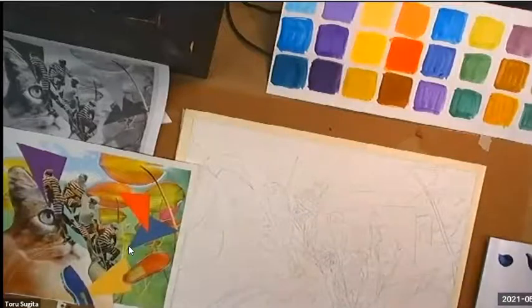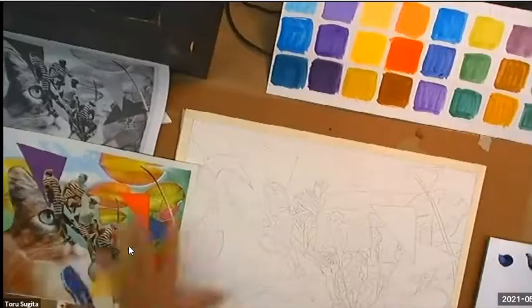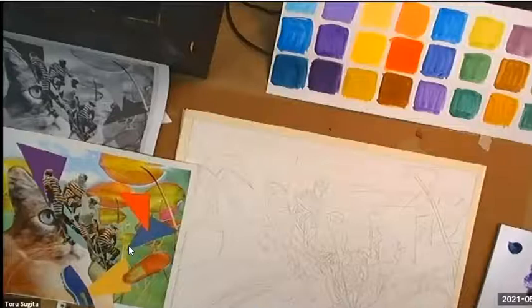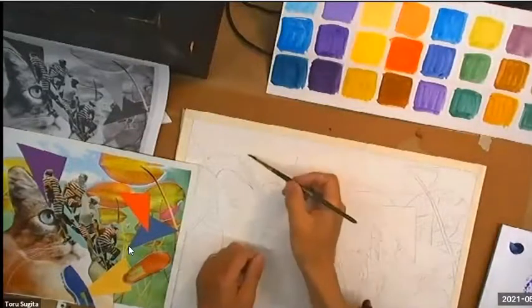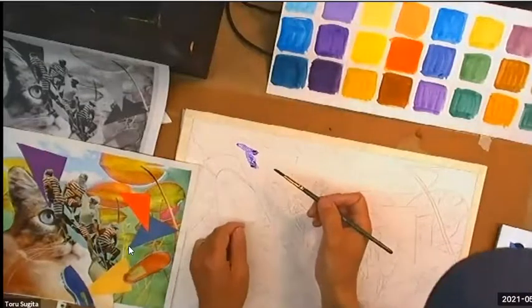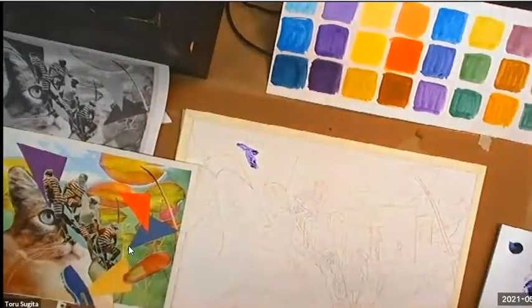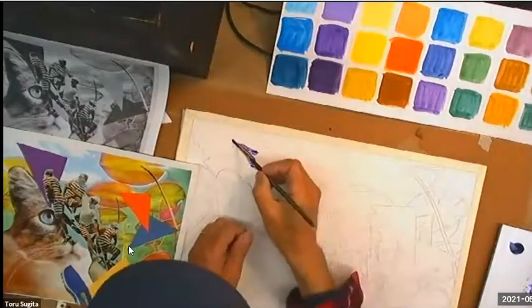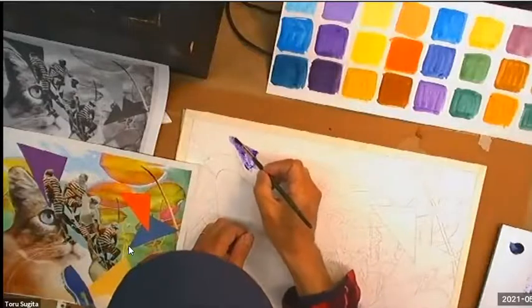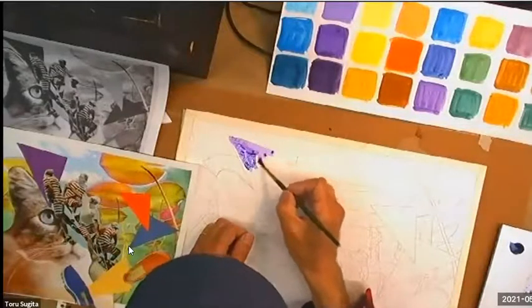So probably I'm gonna just start with something very similar to the color scheme of the original collage. So I can have violet. But at this stage, I want you to use relatively watery paint. Gosh, it looks like blue on the zoom. Zoom always changes the violet to be almost blue. It's frustrating. When I say violet, it looks like blue.